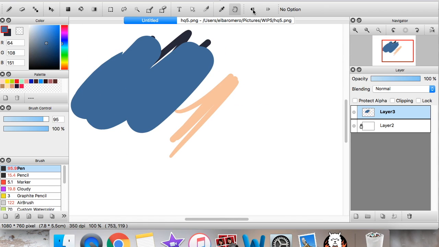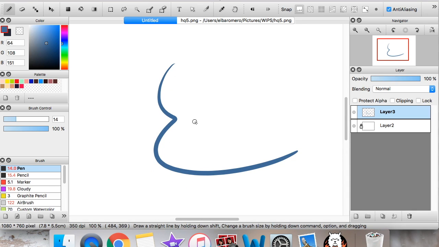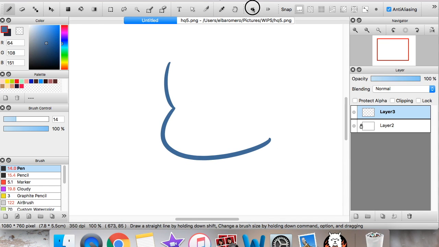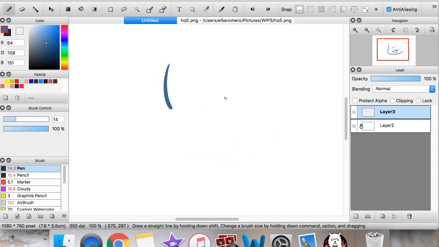These two buttons up here are the undo and redo buttons. So if I draw something and I make a mistake, let's say that's a mistake, I would just go up here, click that undo button, and it undoes whatever action you did. You can click that as many times as you want, but I'm pretty sure there's a limit before it runs out. If you just draw a lot and then undo, I'm going to do the shortcut key, which is Command Z. See, no matter how many times I click it, it just goes back and back, but there's a limit. I'm not sure how many actions it saves into its memory before you run out of undos.